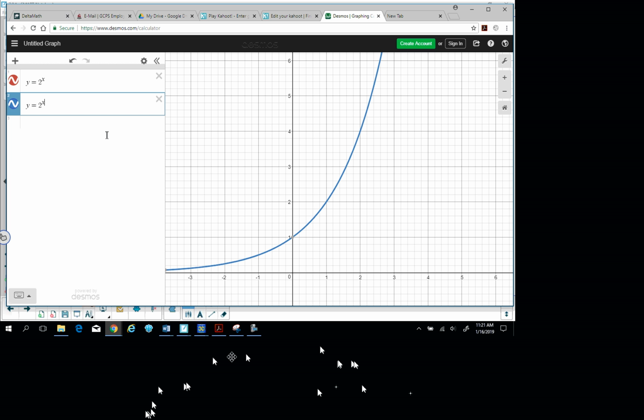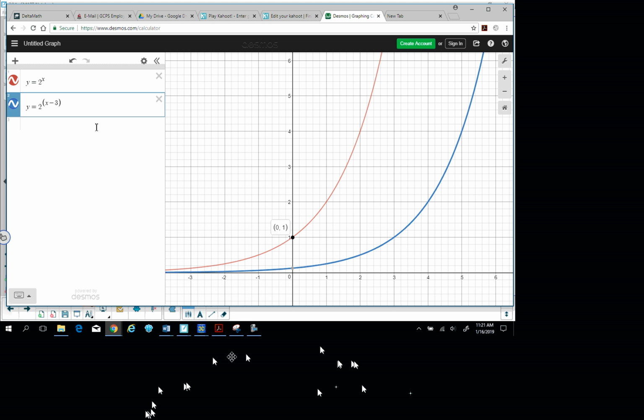And then I want to figure out what's happening. So I'm going to do x, and instead of in the exponent, I'm going to do minus 3, if I can figure that out. There we go. And so look what happened. It took this point right here, (0, 1), and it moved it over 3 to the right. Do you guys see that?